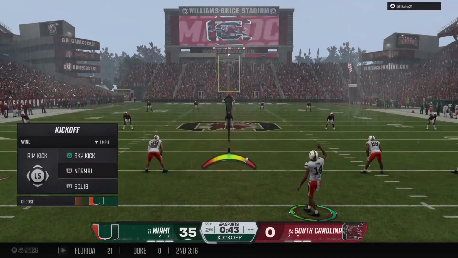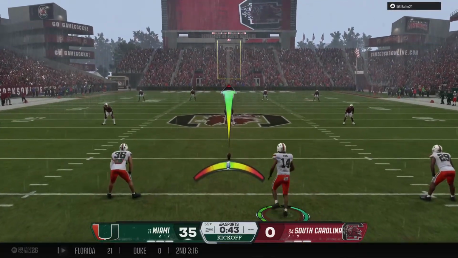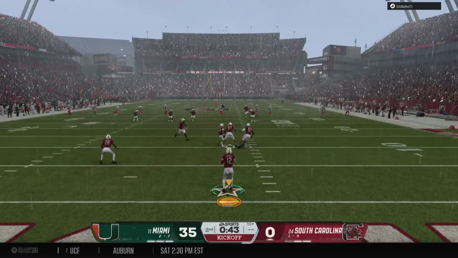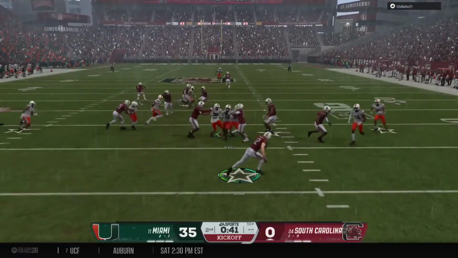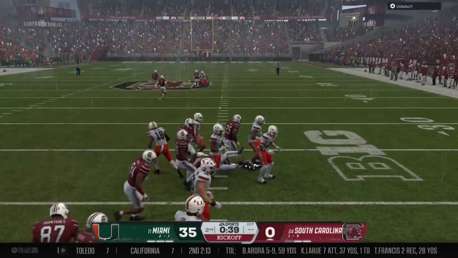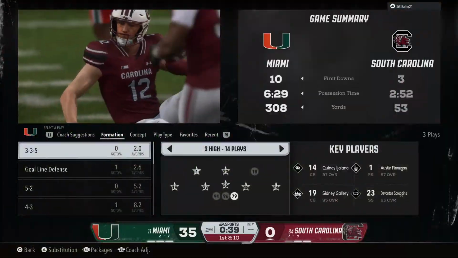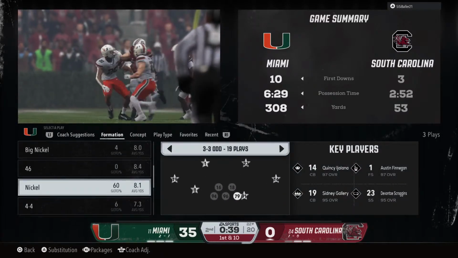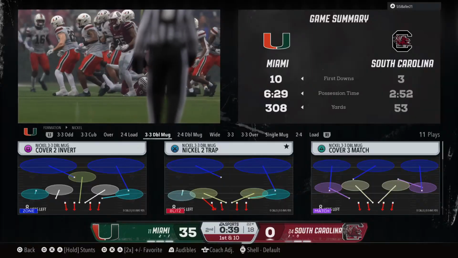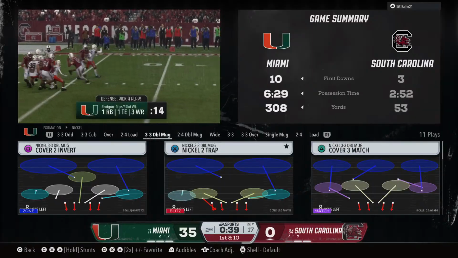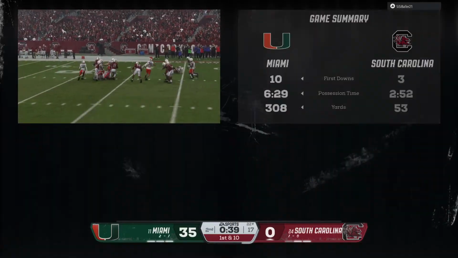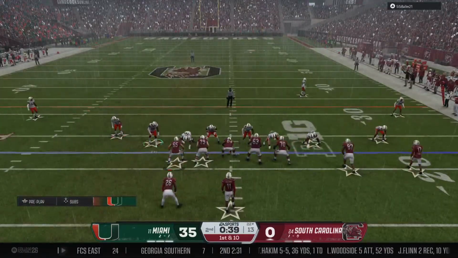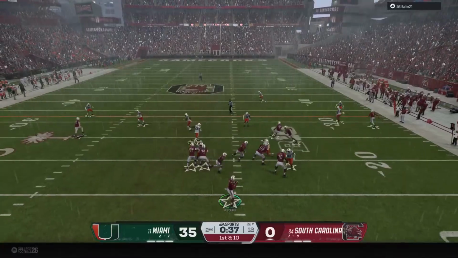Kickoff unit has been busy as they have built a big lead, and they're trying to hold on to it. Set to advance on the football. And he takes this from inside the 5. Nice job executing all of the assignments as they put a stop to that return at the 22. Here we go. They'll try to get something on the board here in the final minute of the first half. Going right to work up top.